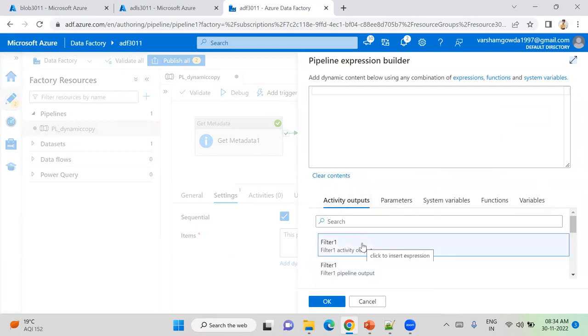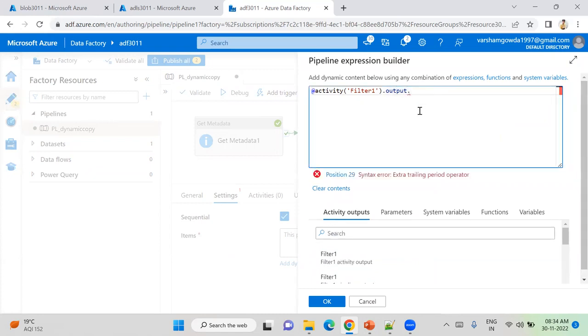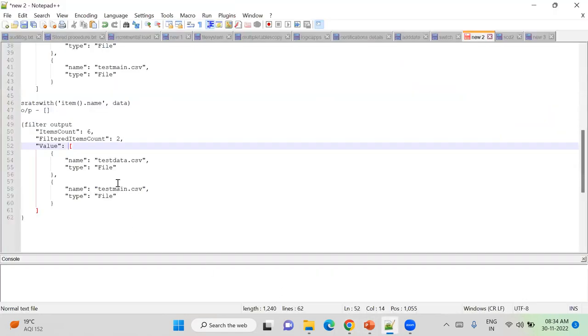So we have here the filter activity output. Activity dot filter dot output. From the filter activity output, what we need to pass to the for each activity? These are the things we have in the filter activity output. So which one do we need to pass to the for each activity?